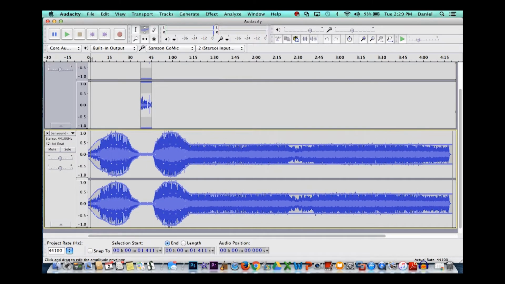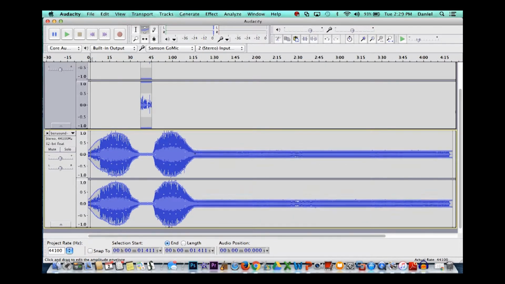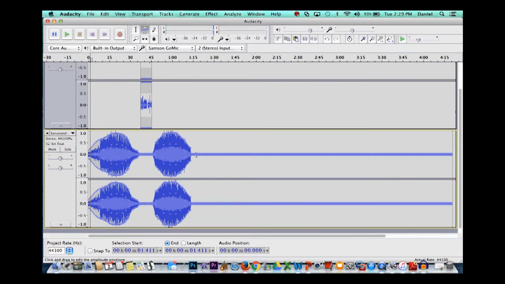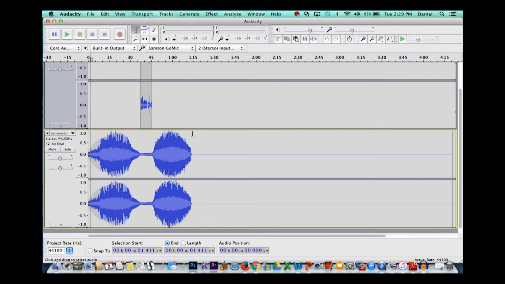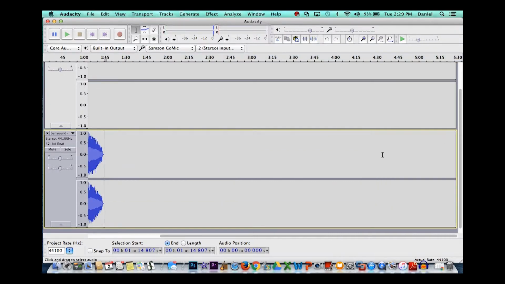I'm going to bring it down. Now if I was spending more time on this, I'd zoom in and I'd really try to finesse these keyframes. But I'm just doing this so you get the general idea. And then I'm going to almost go out at the end. And what I'll do now is I'll pick my select tool and I'll highlight the rest of this track and I'll delete it.